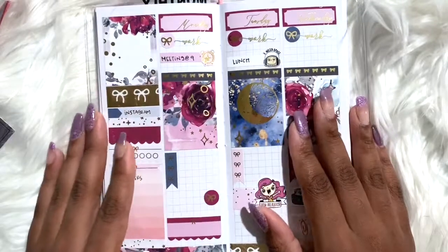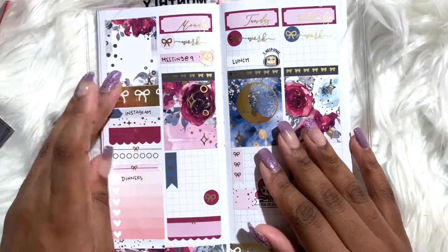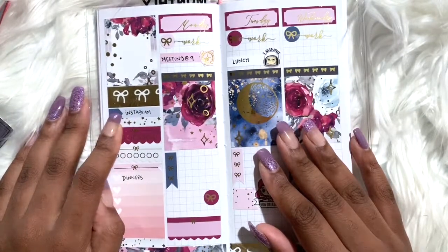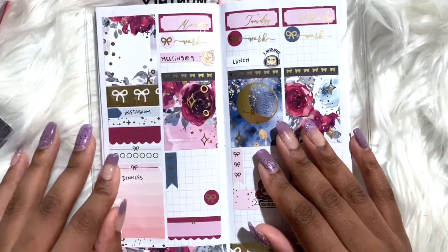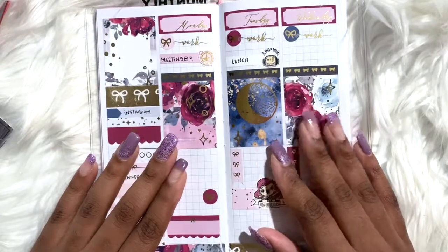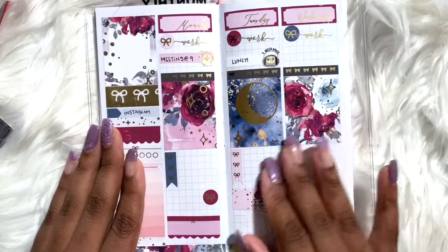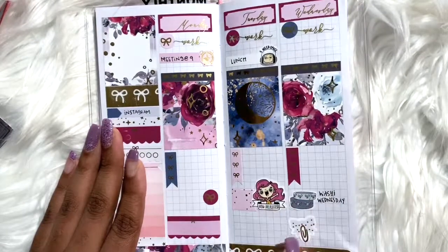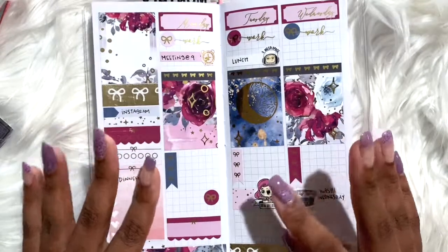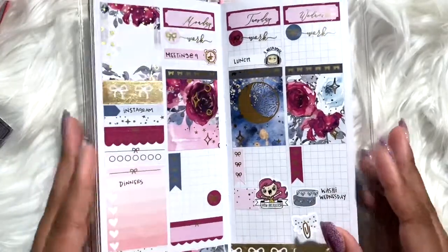Okay, y'all, so this is what I came up with. I have my sidebar here. I usually put a full box, some separators like washi, Instagram followers, two habit trackers, and my dinners. And then I was able to do a full box on each page or each day. And I just marked fake stuff down here. I think I would like it a lot more if I had all the things that I needed. But overall, I think this came out kind of cute.